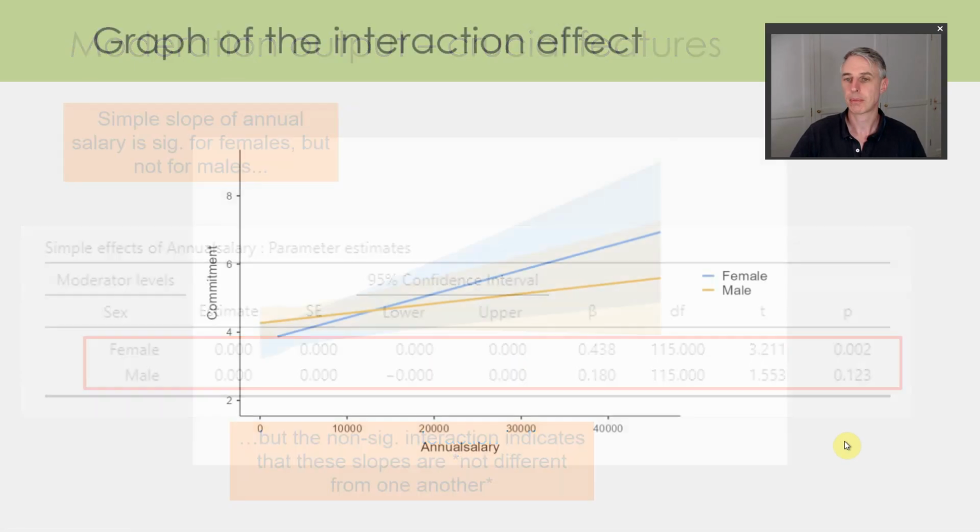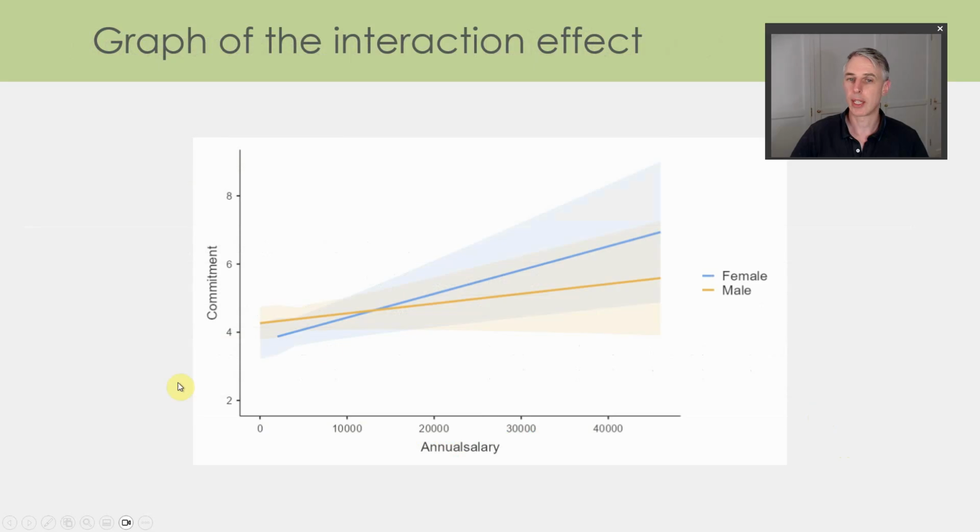And again, just looking at the figure that we produced, we can see that the slope is descriptively a little bit stronger for female employees, but the slope for male employees falls within the confidence band for the female employee slope and vice versa. So visually we can see straight away that they shouldn't be regarded as different from one another, these two slopes.